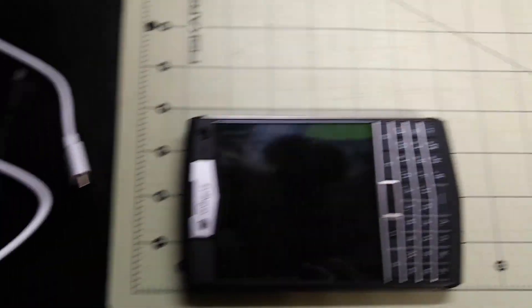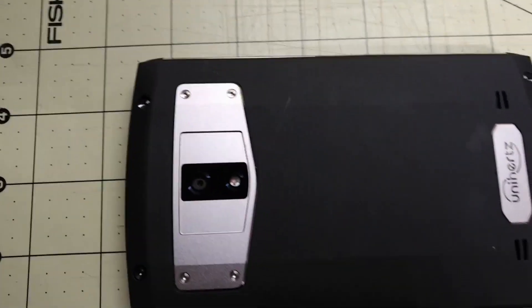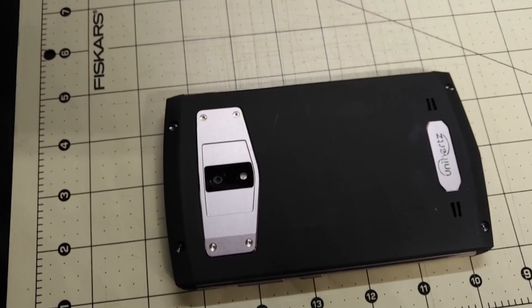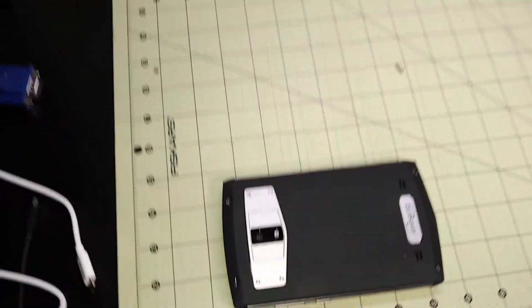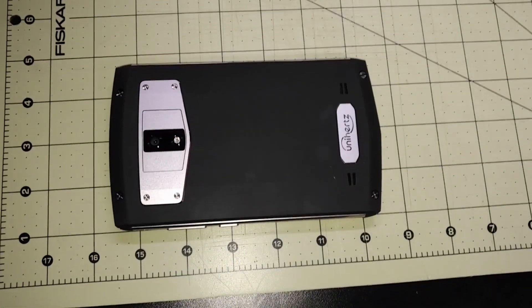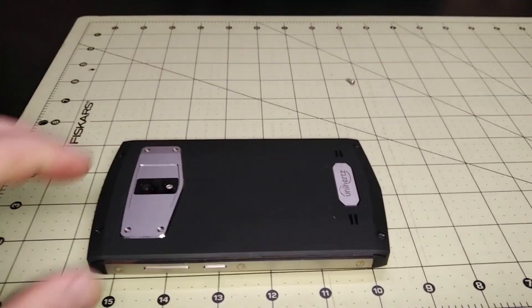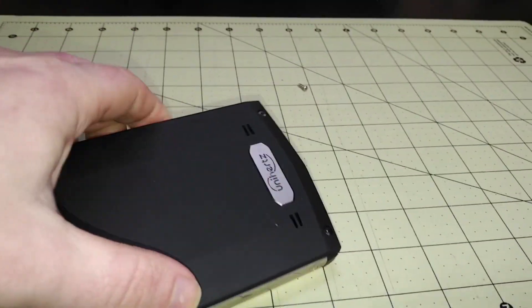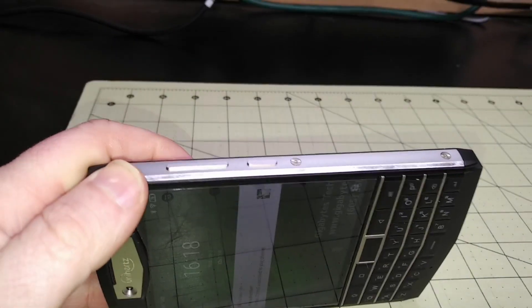The volume button is always going down because I seem to be pressing that button somehow, and I found the flashlight on one time when it was just from pulling it out of my pocket. When I pull it out of my pocket I grab it by the top, not by the side, so I'm not sure how that button got pressed. I ended up almost completely disabling that button except for the double tap.